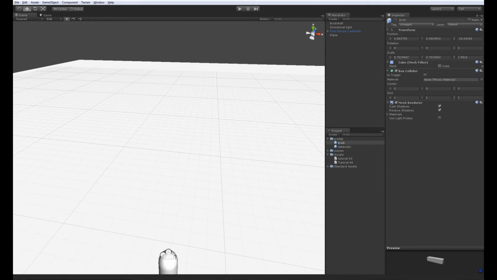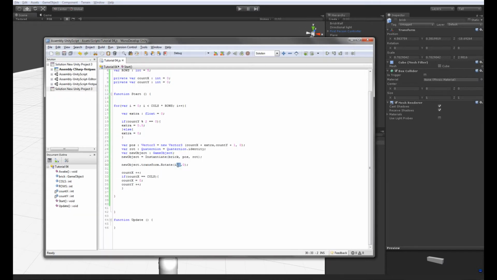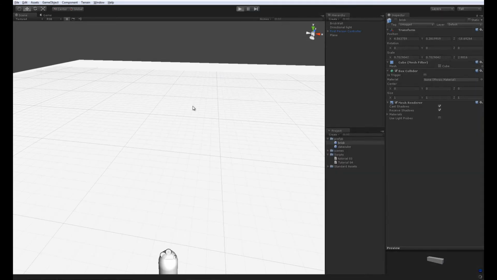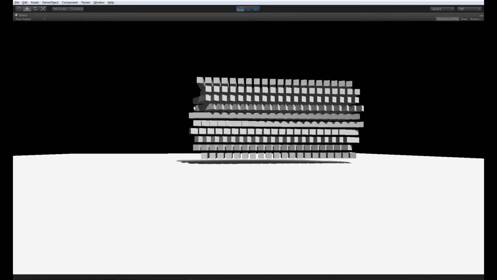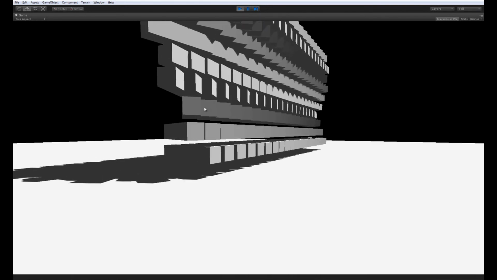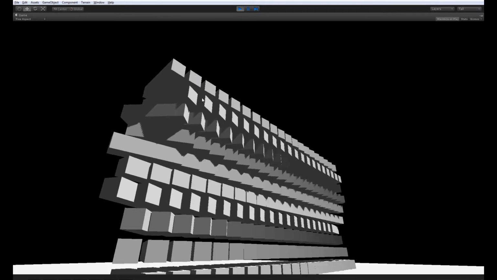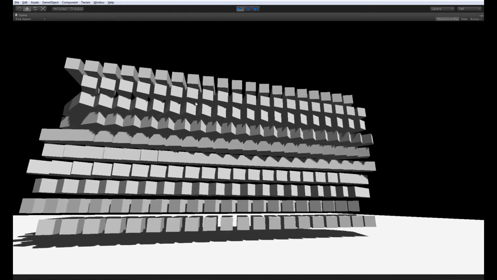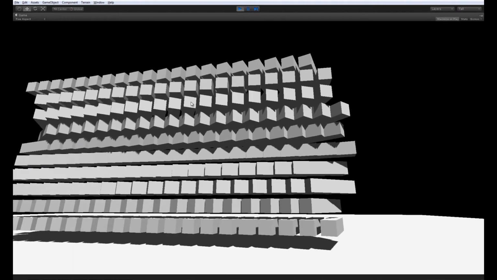Let's do that i in the Y direction, like this. Remember to save the script every time before going into Unity. So this is what I was actually planning on doing, a rotation of objects, and I'm trying to build a brick wall like that.